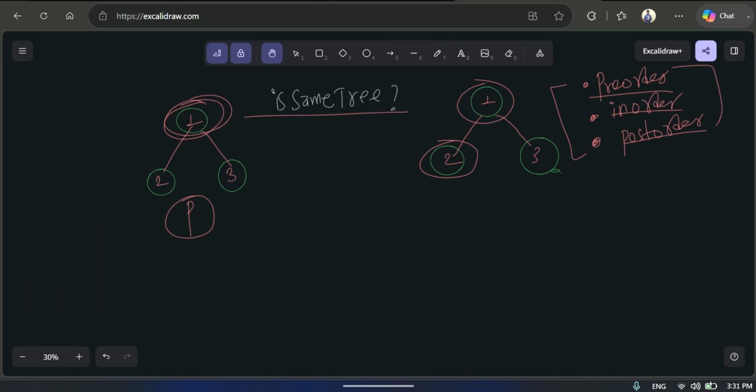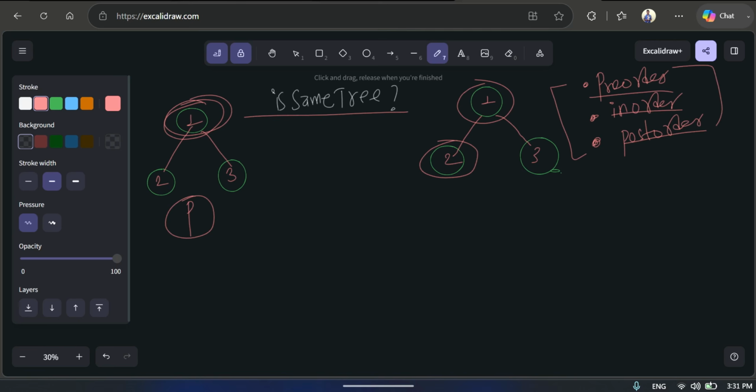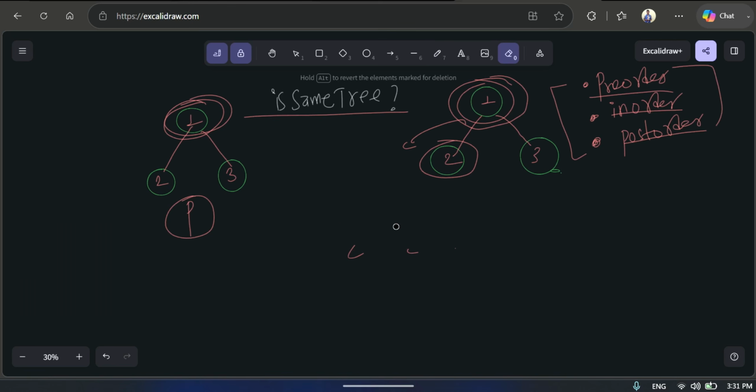So the pre-order traversal says to go to every node of the tree and then check or print that, and then call its left subtree, and then print that, call its left subtree, call its left subtree until you find the null value. Then if you find the null value, return, and then call your right subtree, right? That's how pre-order traversal works. Basically it is saying to print my root first and then go to the left and then go to the right. That's the basic idea of pre-order traversal, and I'm assuming that you already know this.